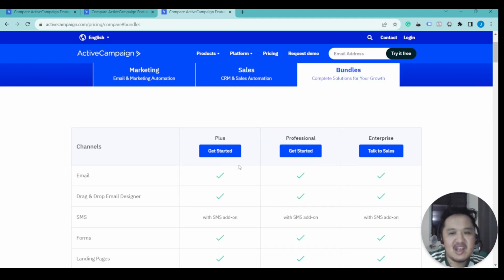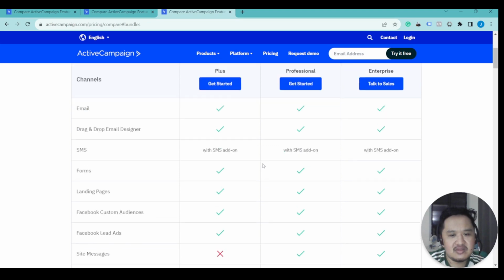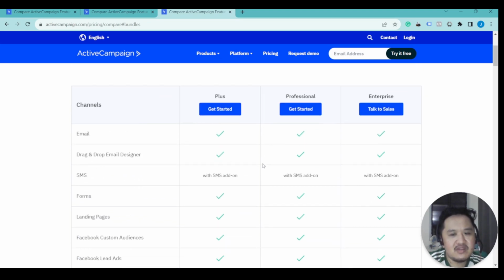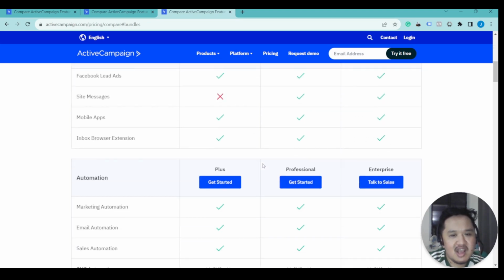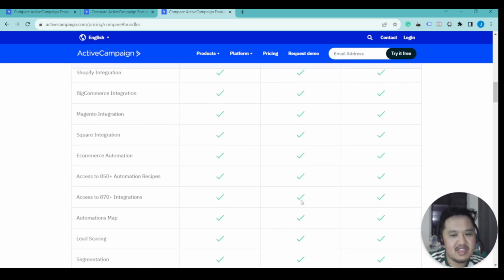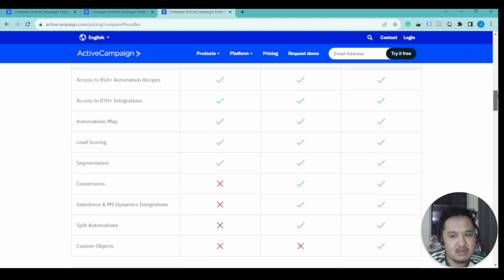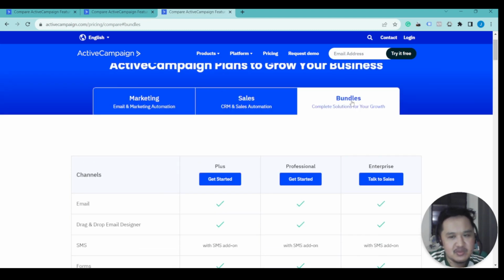They don't have a Lite plan here. If you're going for a bundle, it's always the three plans: Plus, Professional, and Enterprise. If you're going for a bundle, I would say go for the Professional plan because this has everything in it, as I mentioned earlier in both plans. But pretty much if you're going for a bundle, think about what your priority is, a CRM or email marketing.